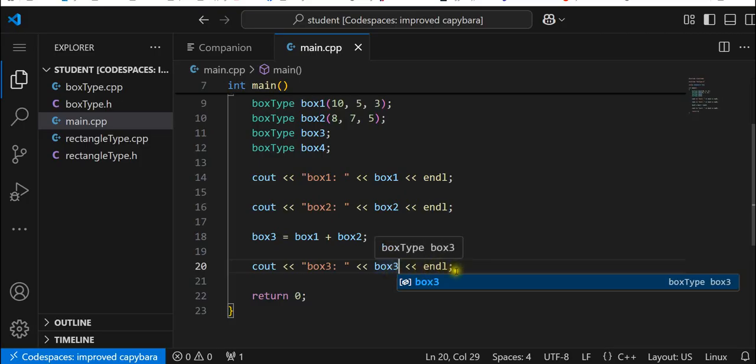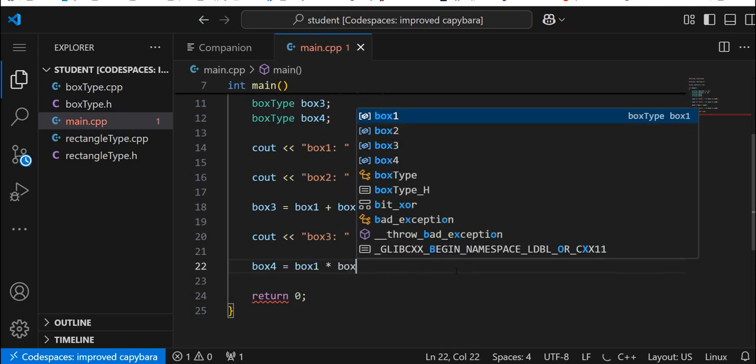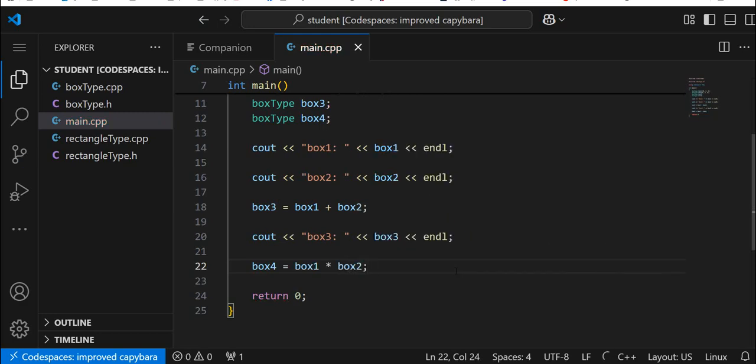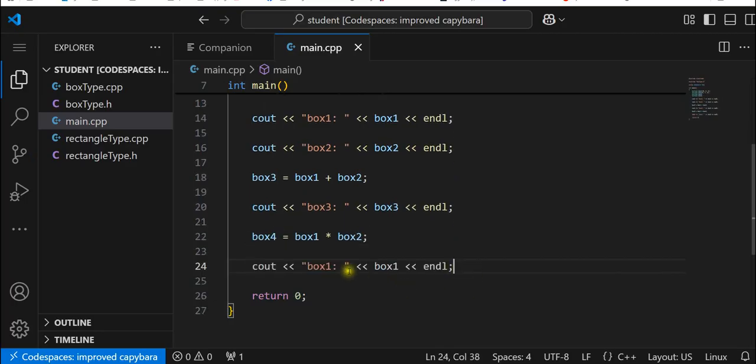Box 4 equals box 1 times box 2. Cout box 4.